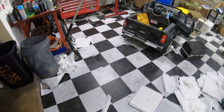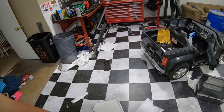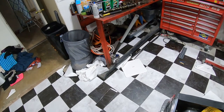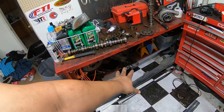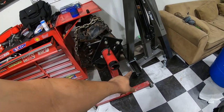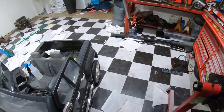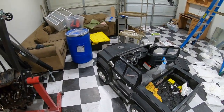Probably like 80 tiles in to the four boxes I had of 120. And I think I'm done for one day. So I did this whole section, did over there in that corner. I did under my work table a little bit, not against the wall, but just enough to where you can see it. I still need to get under that box. I laid down a couple under the engine hoist and the stand. I need to go up against the wall there. But for the most part, it's a wreck now, I know.